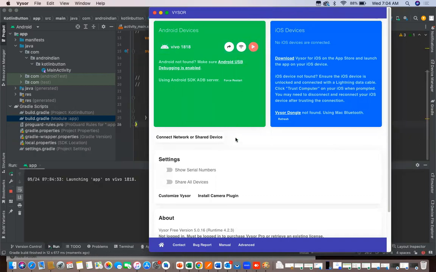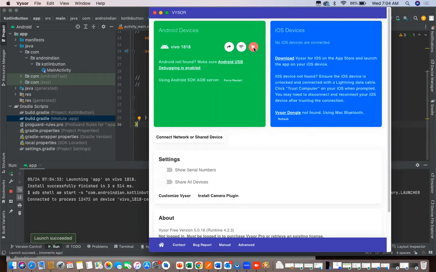Let me connect my mobile. Yeah, it is launched. Just let me connect to mobile, then we will see.